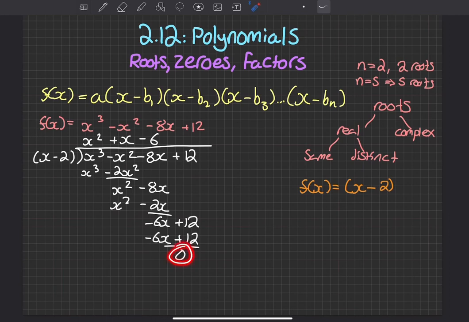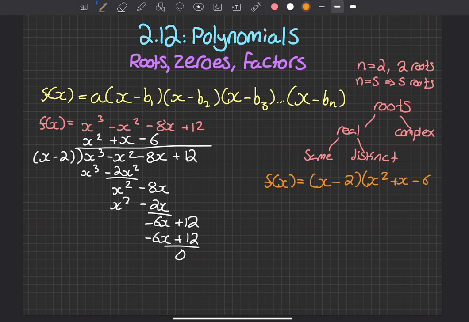There has to be no remainder, right? Because you're looking for roots. And roots or factors, sorry, it's always equals to 0. So now that you got this, what you basically know is that your function can now be written as f of x equals x minus 2 multiplied by x squared plus x minus 6, right? Because if this divided by this gives you this, then this multiplied by this gives you this, right? So here. And now you have your first linear function, or your first polynomial here, and now you have a quadratic.